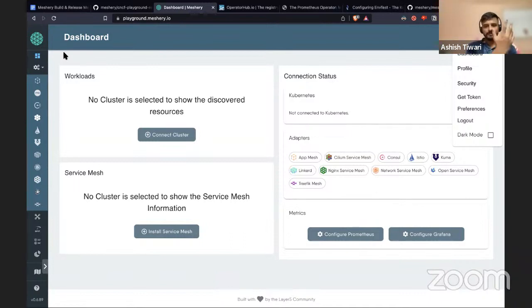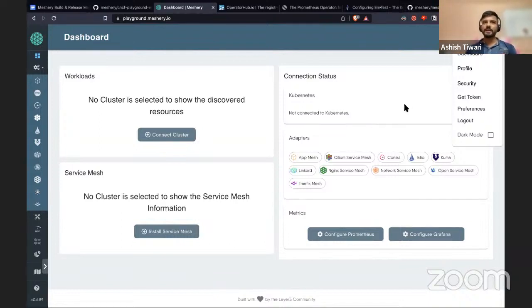We basically have a Docker compose file which runs a bunch of containers. So Meshery can be deployed in just Docker mode. You can use mesheryctl system start, and if the platform is specified as Docker, then it will generate just a Docker compose file, set up all the networking in place, and deploy Meshery inside of a Docker container. If you provide it Kubernetes, then it will deploy it in Kubernetes. So this particular playground deployment that you're seeing right now is deployed in a Docker container.